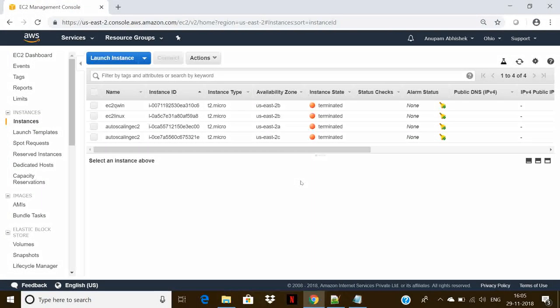To convert this server into a web server, it's important that we run a set of Linux commands and create an HTML file for it. So to connect to the server, we would be copying the public IP address and opening PuTTY, which is the terminal for connecting to remote boxes. We browse the PPK file and push it for authentication. Just a second before we launch, just ensure that it's running. Yes, the server is running. So open it.